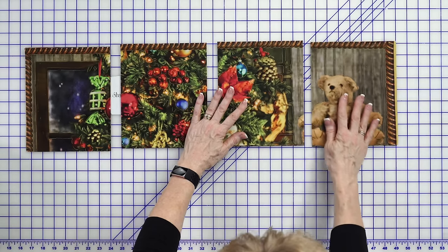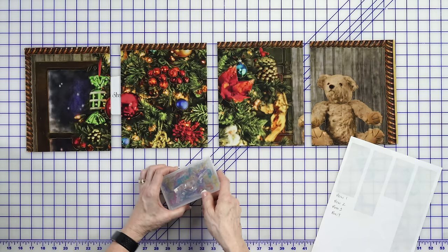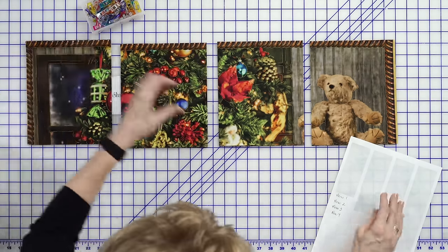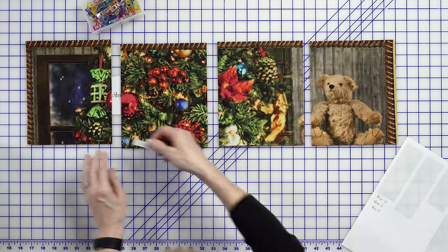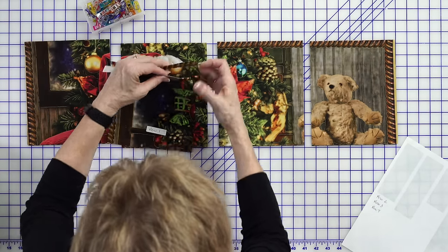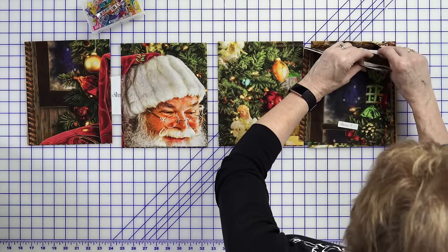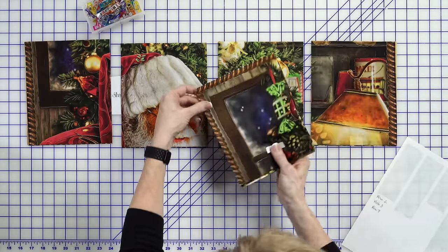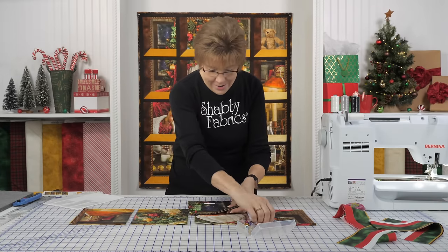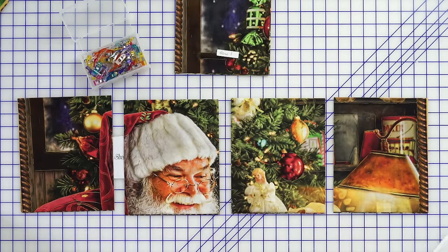Now, I'm going to label my blocks, label your rows, and I'm actually going to clip my rows together. All right, so our first one is row 1, and I'm actually going to put a label on that. And I'm just going to go through and pick up all of row one. Kind of like cards, a deck of cards. There we go. And I'm just going to clip them together so I know that's my row one.